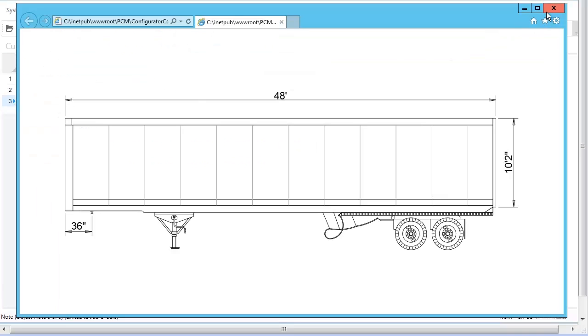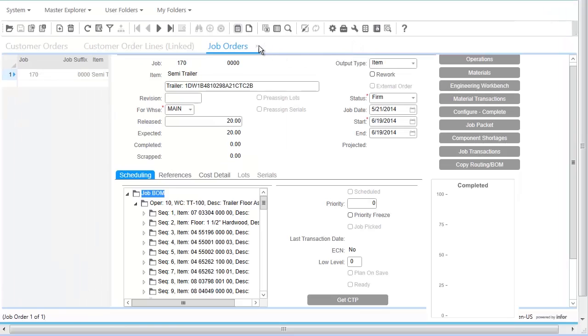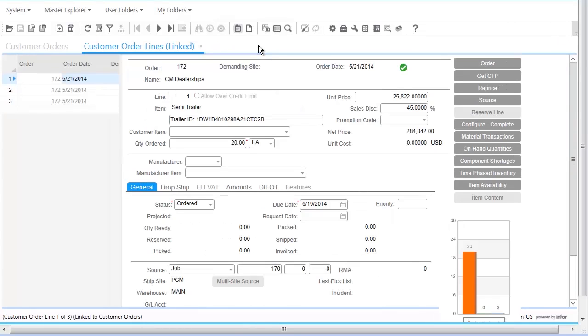While reviewing the order, Bill receives an email from Nick at CM dealerships requesting a change. Nick needs the trailer specifications on line 1 updated to a kingpin offset of 42 inches. Nick also has a special request to increase the crossmember spacing from 12 inches to 20 inches based on a late-stage specification request from Landscape Trucking.